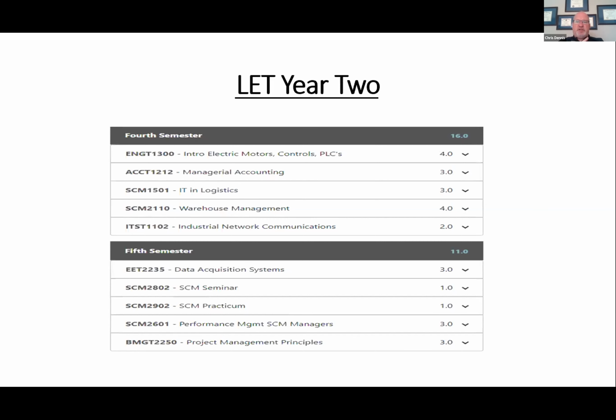In the second year, the students in the engineering part of the program get into much more detail with intro to electric motor controls and PLCs. This is where they're using the trainers, taking field devices and wiring the field devices up to the trainers, and they're seeing how they can make things work, and they're learning ladder logic in order to put those circuits together. And finally, in the latter part of that class, they're learning how to take what they've already learned about wiring the circuits, and instead of wiring, they're using a PLC, utilizing the ladder logic to make the circuits work.